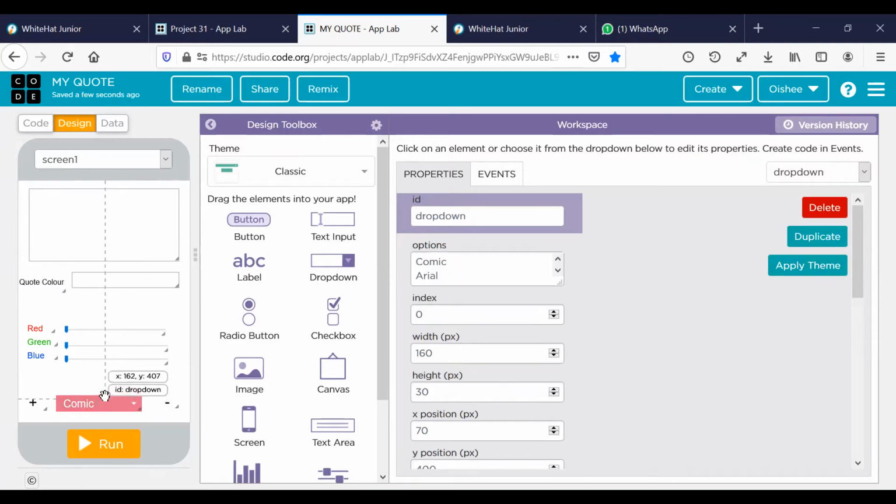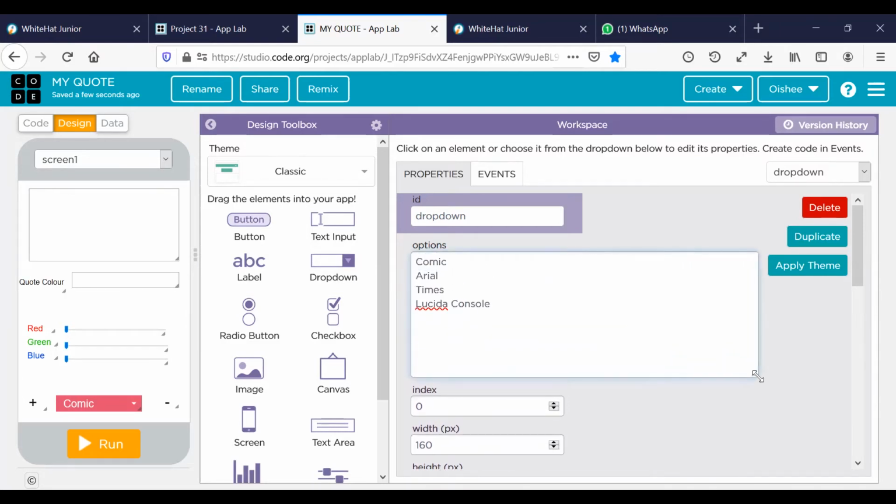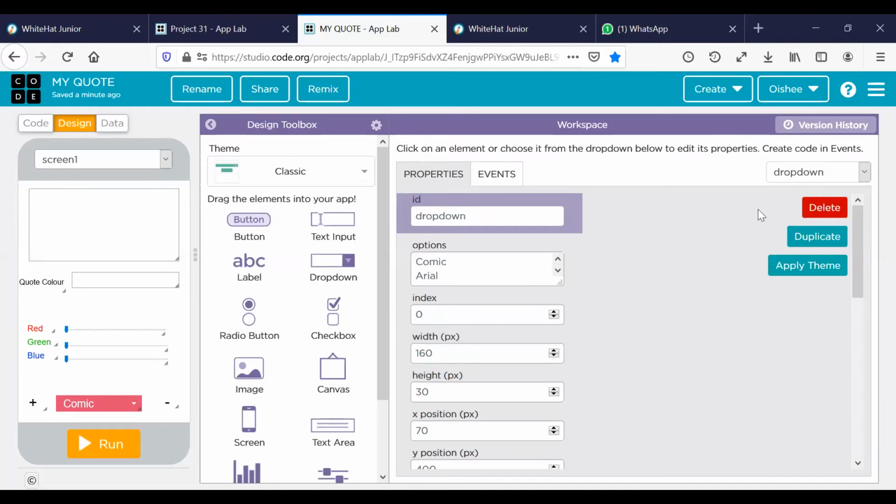Okay, now what I was telling you is on this drop down, and here you can see something like options is written. There I have chosen, let me just increase and show you, Comic, Arial, Times and Lucida Console. These are the 4 types of fonts, and I can edit it anytime.